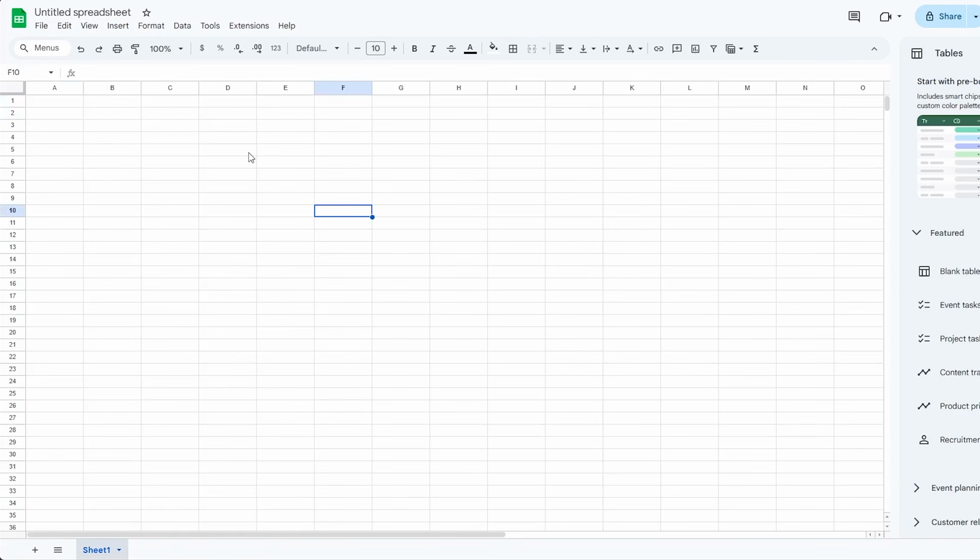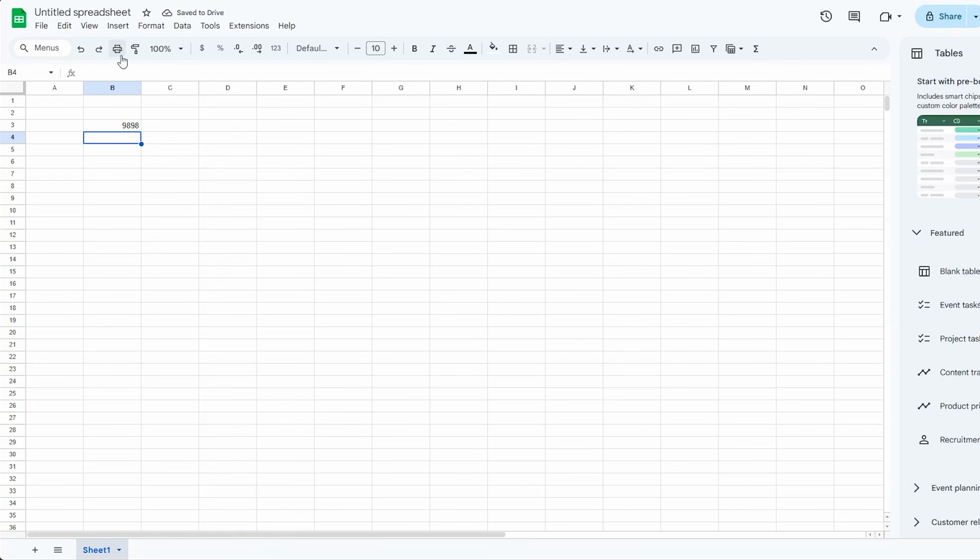And every little box where a row and column meet is called a cell. So these are rows, these are columns, and these are cells. Okay. Now, for example, this specific cell is called B3. B3 means that the column is B and the row is 3. C5 is going to mean the column is C and the row is 5. Everything inside Google Sheets revolves around these cells. You type data into them, reference them in formulas, edit them, and analyze them.